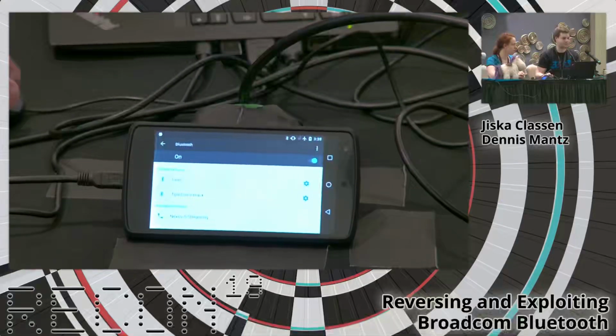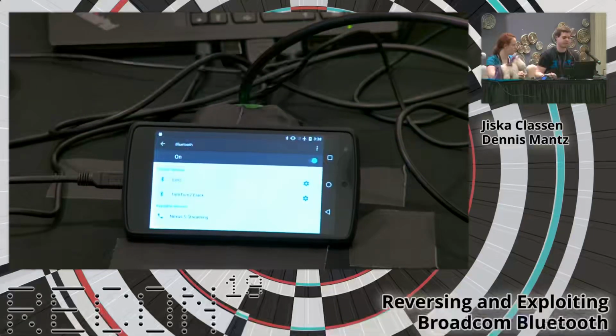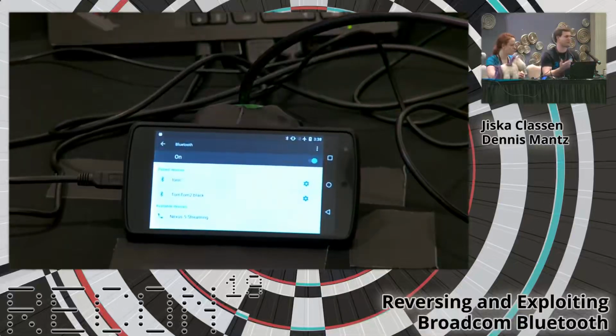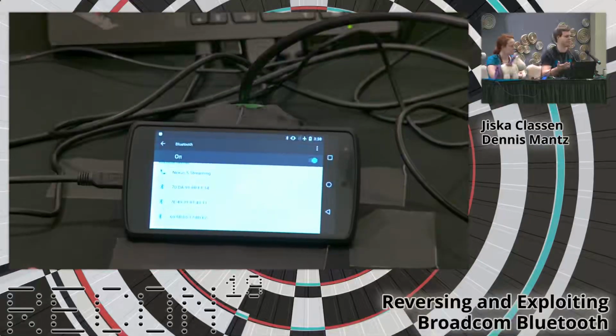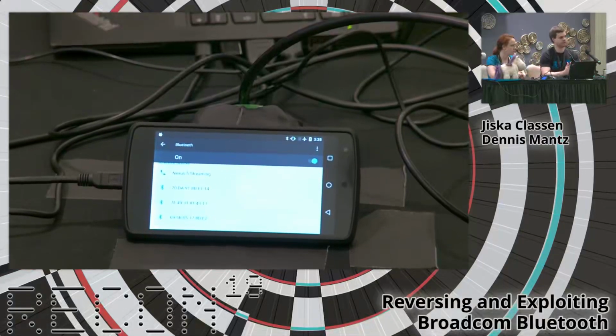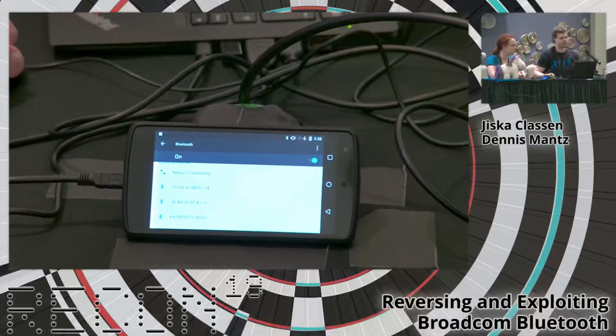For example, we have name resolution on this layer. So let's just see. Usually your phone, if you put it into a discoverable mode, it will just broadcast its address, and once you know the address of any other phone, you can just connect to it over this LMP layer and ask it for its name. And this is also what your phone is doing when you look for other devices. You will first see all the addresses, and then your phone will sequentially connect to all of the devices in the surrounding and get their names. And this is happening before any authentication. The user will not notice that this is happening in the background.